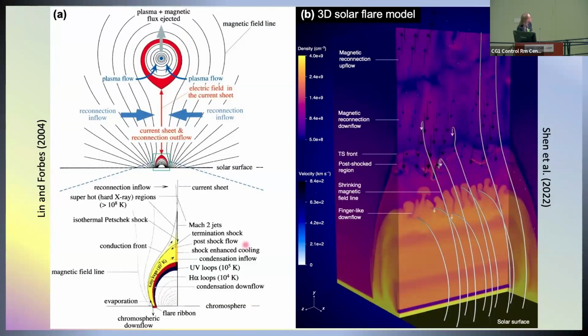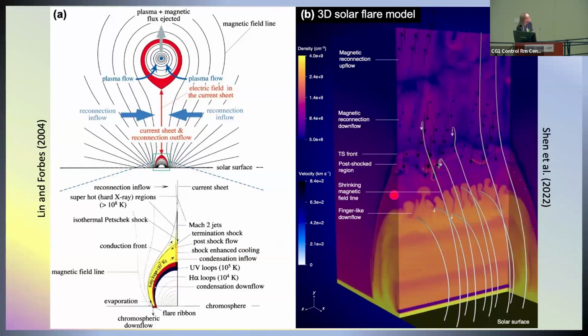And of course, you can sit down and figure out exactly what emission happens where. And so this is, say, a very fancy version of the traditional 2.5D CSHKP eruptive flare picture. So you have this big current sheet, you have the flare region down below, the CME region up above, and down below there's a ton of structure in this reconnected downflow. And so this was like the comment about SADs earlier.